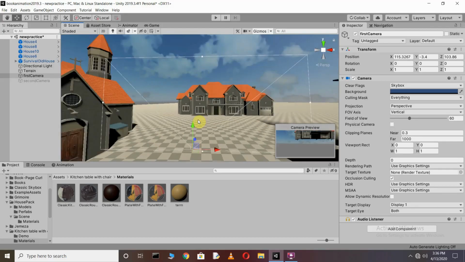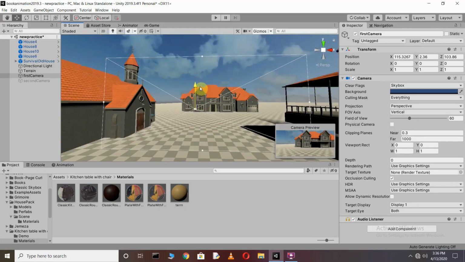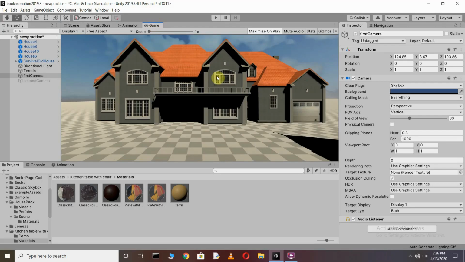Just drag it at the back side, a little more up and over here. Okay, after doing this, just press this game view over here. You can see that I have my house. I want that when I press the first camera view, I show my house over here.